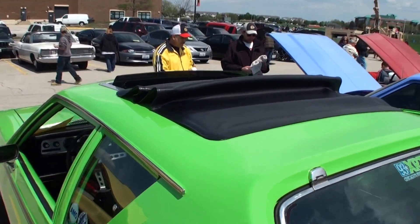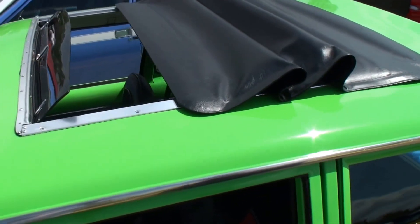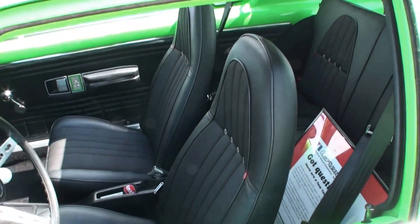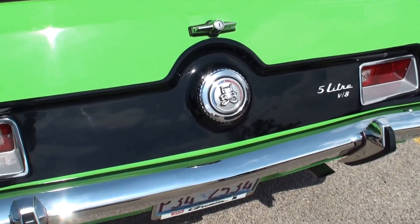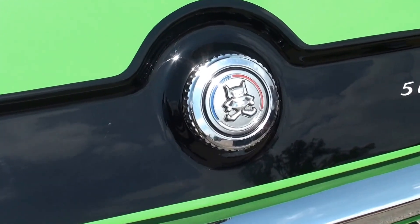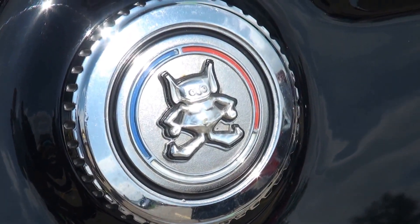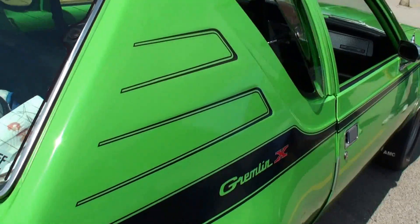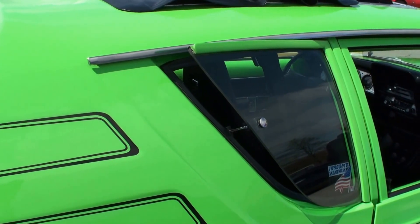Tell me about this top. The sunroof is a 71 and 72 option only. It was free in the spring of 71 and 72 as a promotion. It's factory-installed. One of the favorite things on the Gremlin was the gas cap. A lot of guys would steal those — they were kind of cool with the little Gremlin emblem on there. And that back window is kind of neat how that opens. Yeah, those were an option in 72 — they were pop-out side windows.